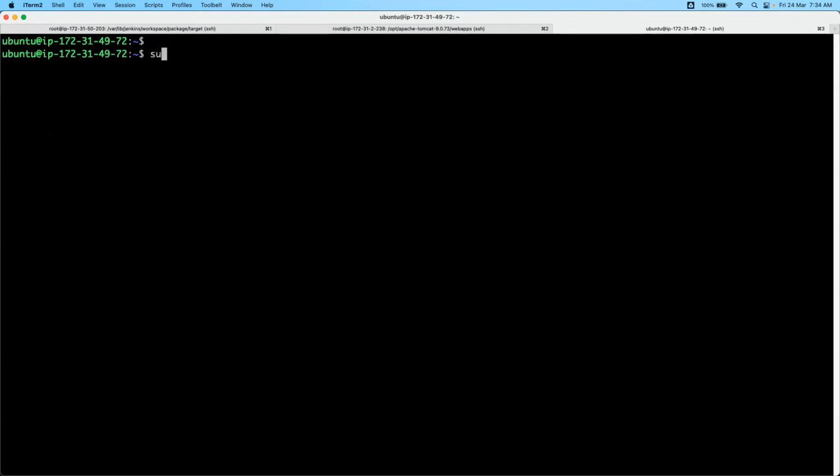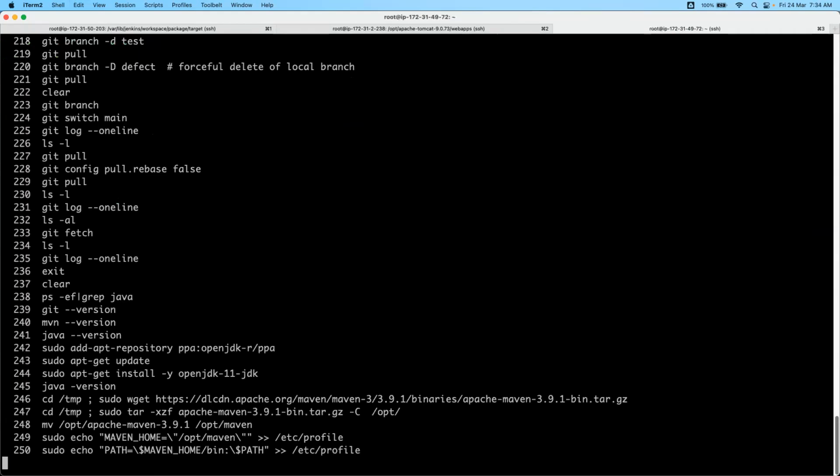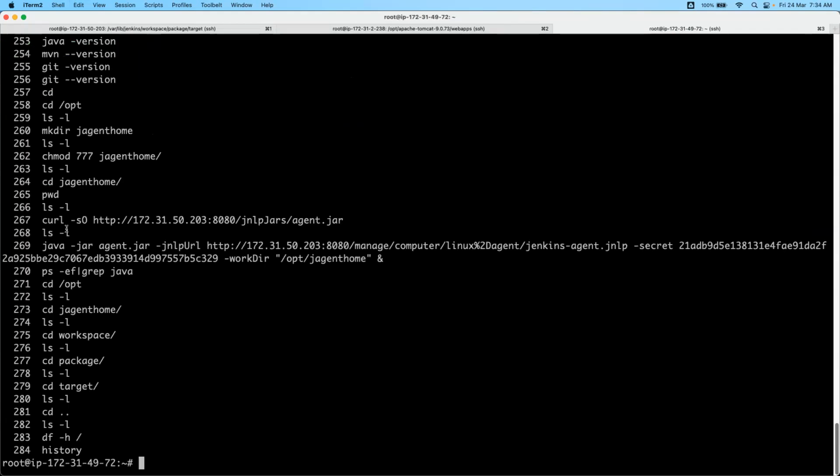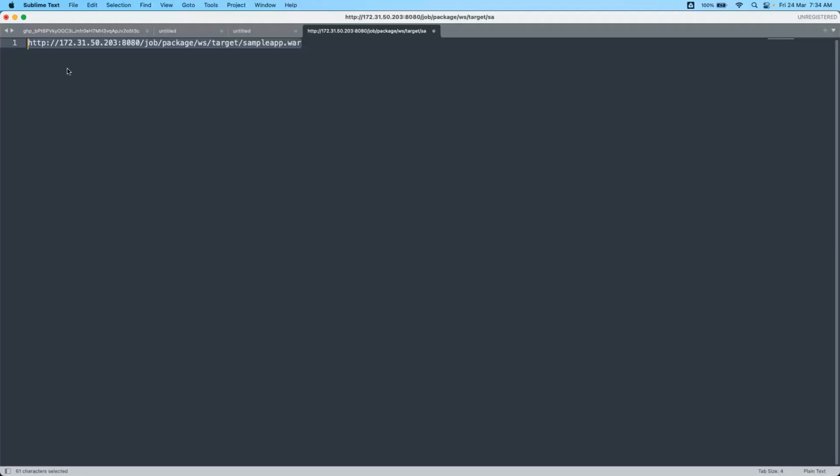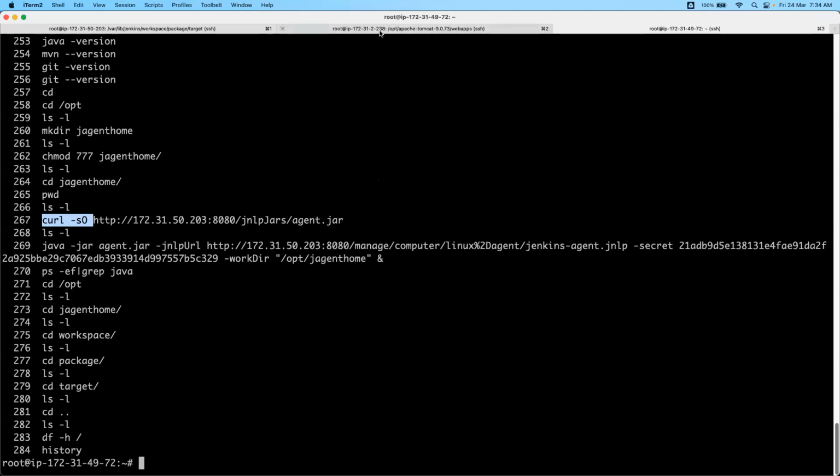So this is the agent VM, team, where we were running the agent yesterday, right? I think it followed something called curl -so, something like this. So let's use this instruction instead of that one. It should work. Otherwise, we'll try the other one. So here I just see curl -so and then get this one. If this is still not working, let's go with some other approach.